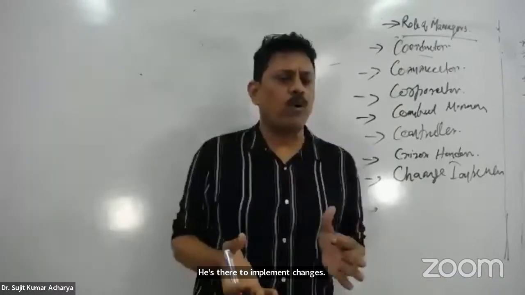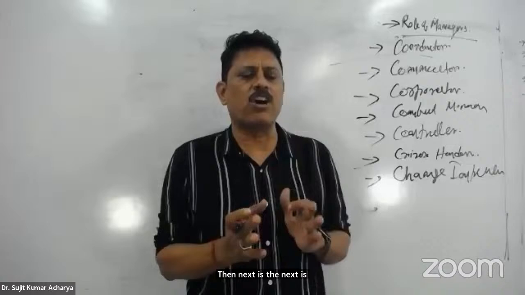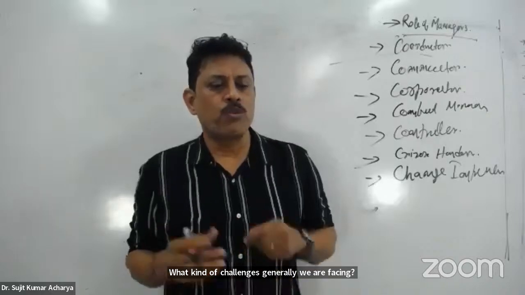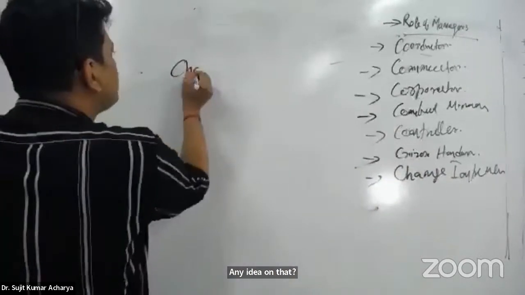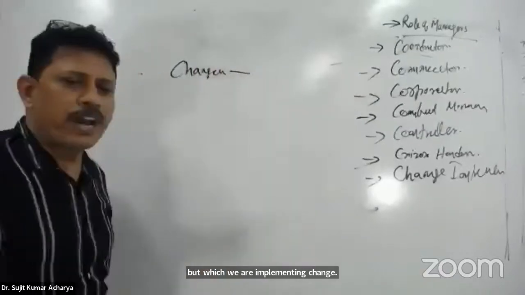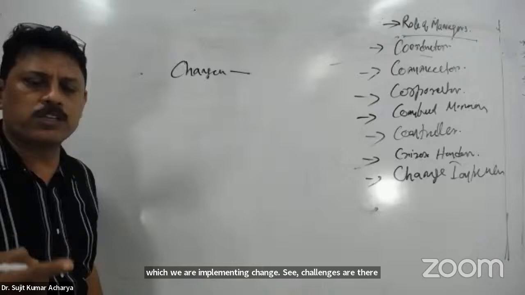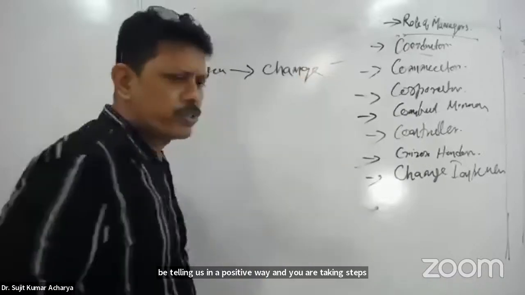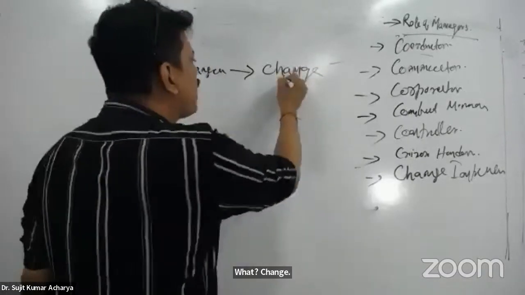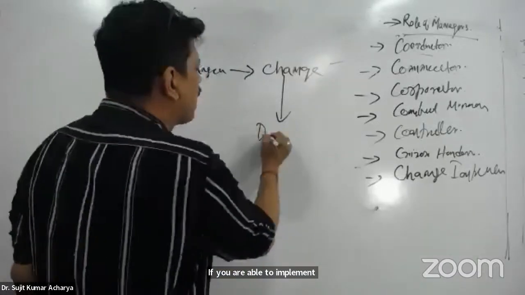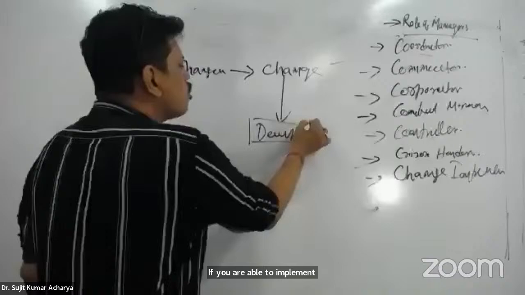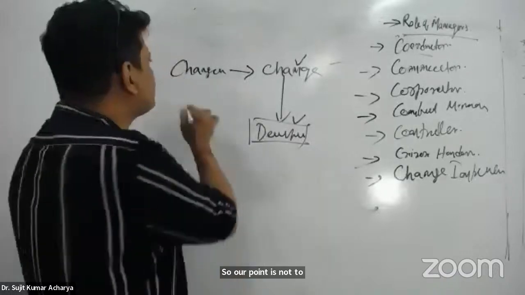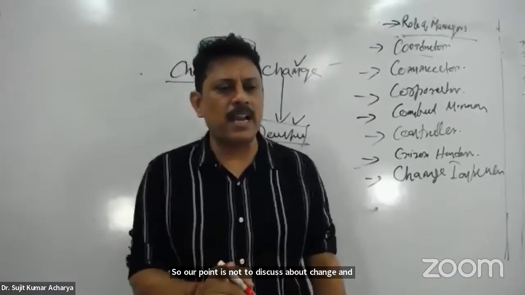Can anyone tell me what challenges we usually face in the organization? What kind of challenges are we generally facing, for which we are implementing change? If you are able to accept the challenges in a positive way and take steps, then you can implement change. If you implement change, then you can develop. But our point is not to discuss change and development. Our point is the challenges generally faced by a manager.